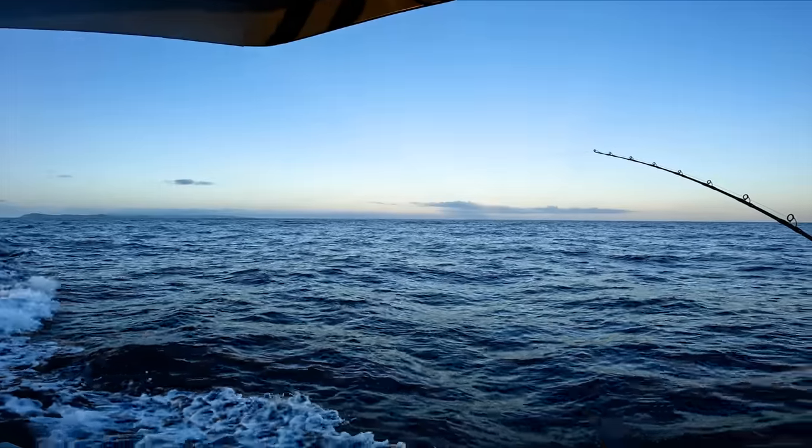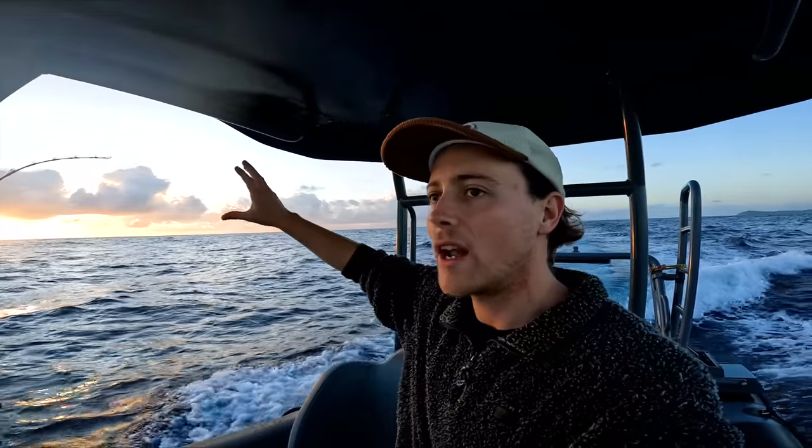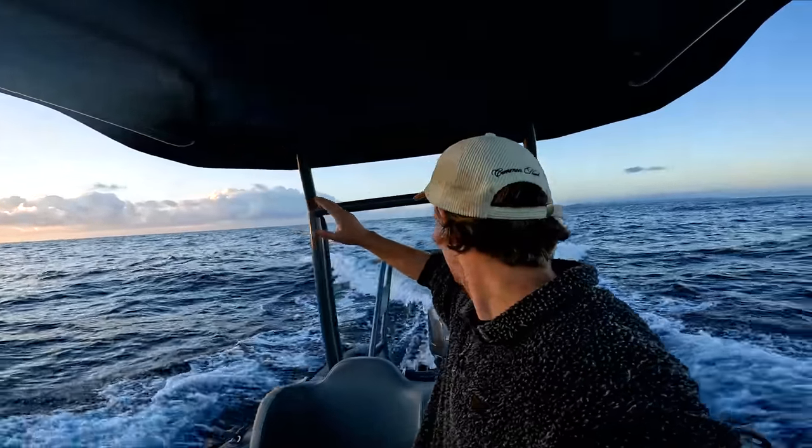Whales right here. Look at that. It's actually magic this morning. We got the most insane cloud cover just lighting up the sunrise. And then we got whales on this side of us. It's all happening.